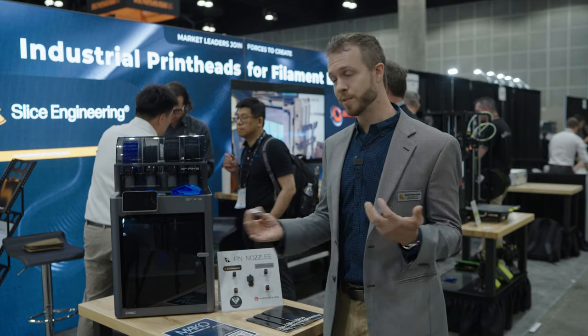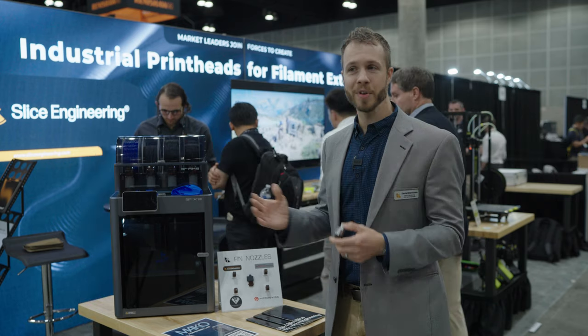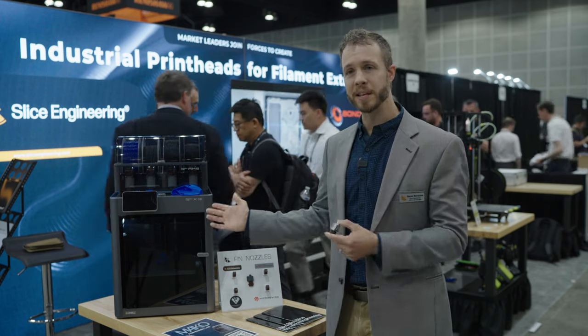It all comes nicely packaged and plug-and-play ready to go — no firmware adjustments necessary, you don't even need to PID tune. It just plugs in and plays with the Bambu software natively. That's due to a great collaboration with Bambu, where they're supporting our development and giving us the green light on design parameters and how we can implement this in their system. Really excited to be working with Bambu and really excited about the new MAKO hotend.